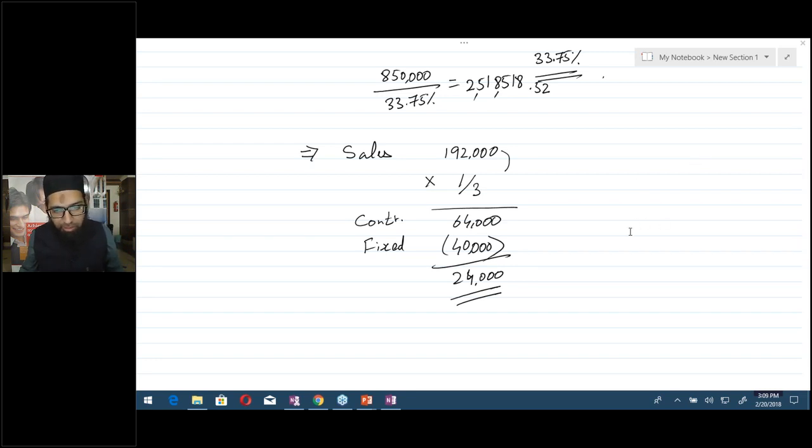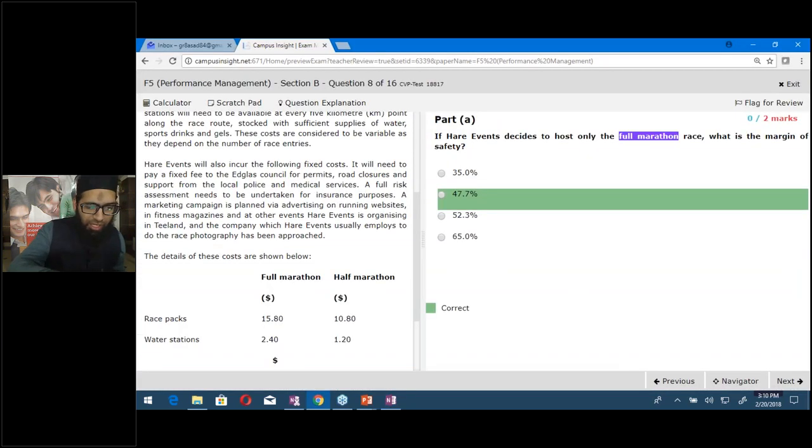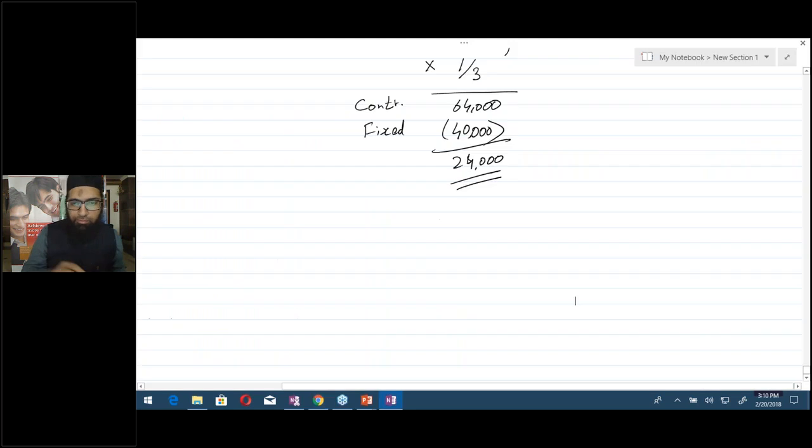Yes, Vikas Jan has presented me the formula of margin of safety, and it has stated correctly that budgeted output minus break-even point divided by the budgeted output. So you see, you first have to calculate the break-even point. For this, I will be requiring the fixed cost. So these four are the fixed costs. I will total it. The total will be 385,000. Fixed cost in this question is 385,000. So I will be dividing it with the contribution per unit of full marathon.